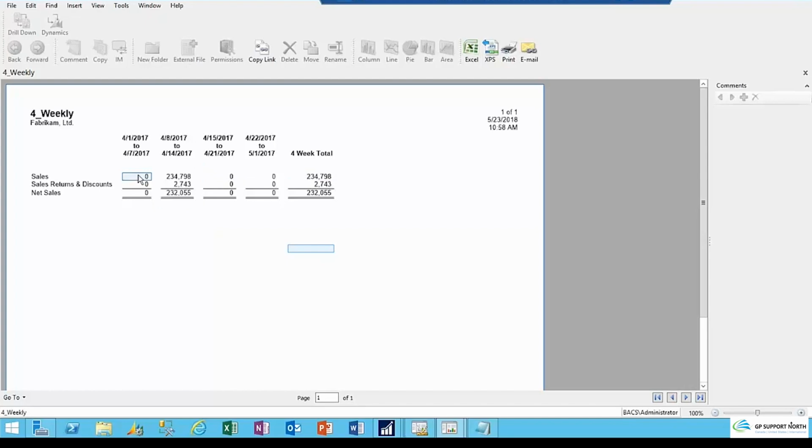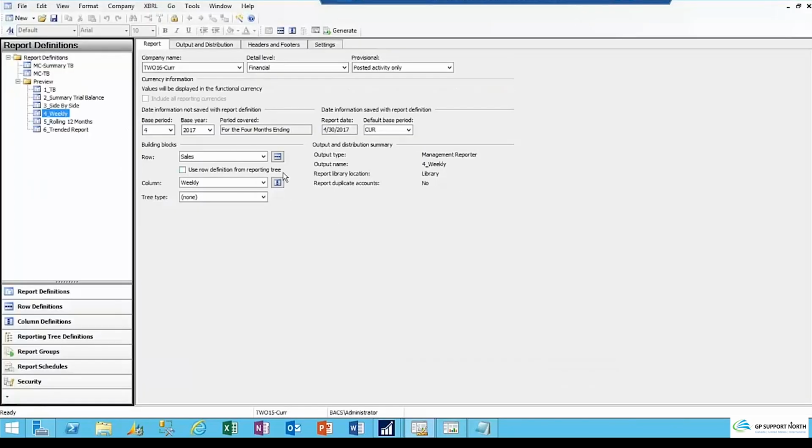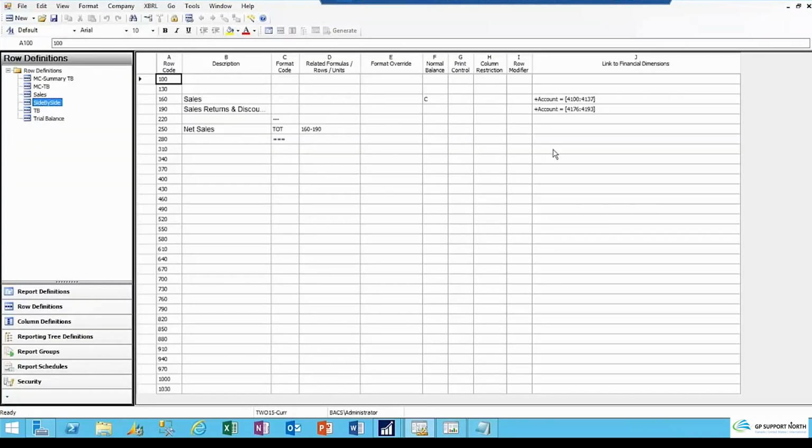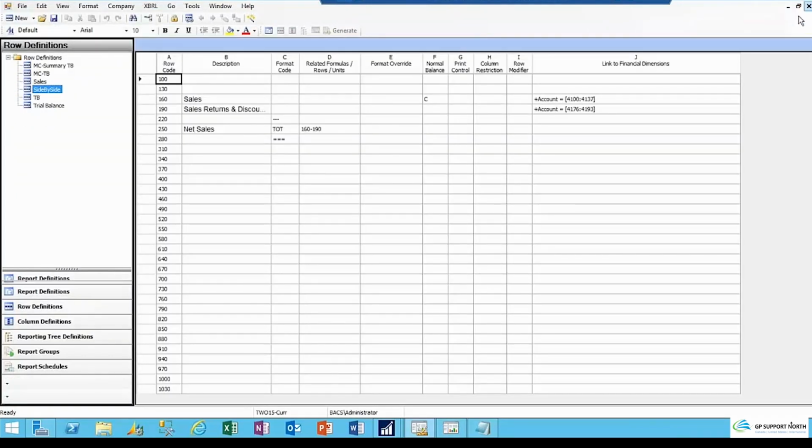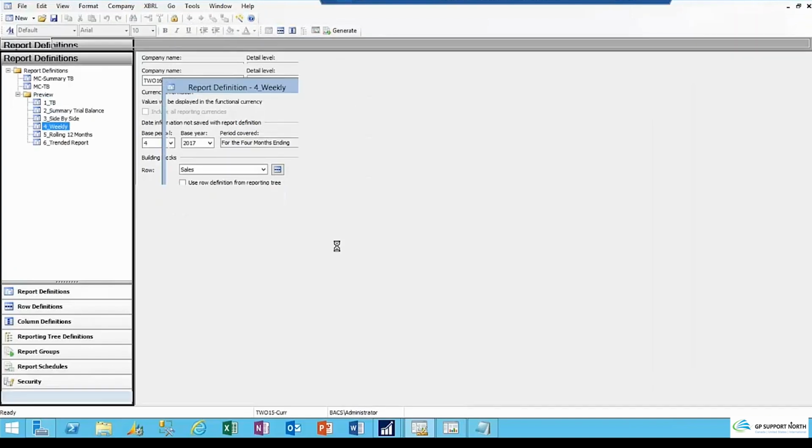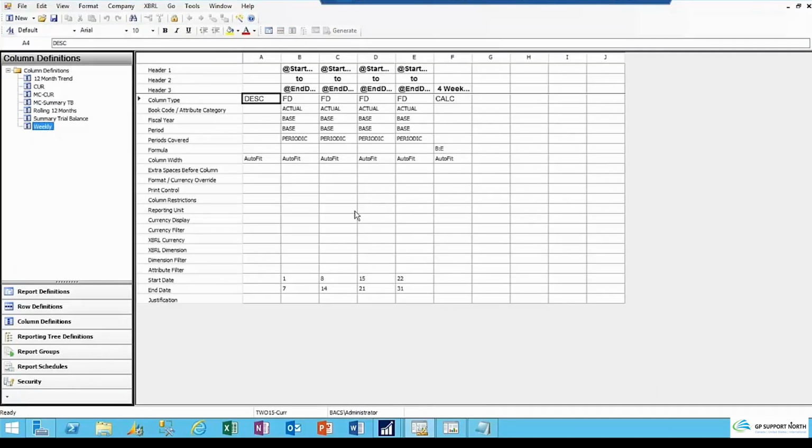Right now you're thinking I can only generate reports up to the month end date, right? If you had a particular date you want to generate it to, you can using this feature here. I'm just showing you the weekly of each week, and how I did that was nothing in the rows, just straight rows here. It's the column where the magic happens.